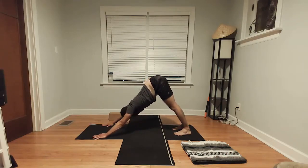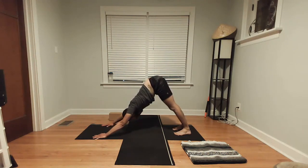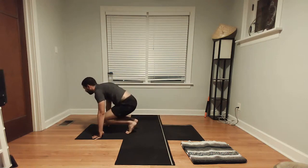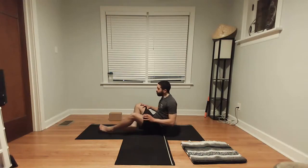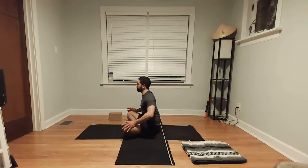Full breath in. Exhale out through the mouth. Very good. As you're ready, step or hop your feet to the middle of your mat. Come down to your bottom. And you can arrange your legs however you like. But we're going to come into a seated position. Do just a couple of upper body stretches here, and then we'll be all done.